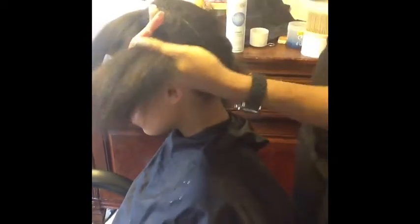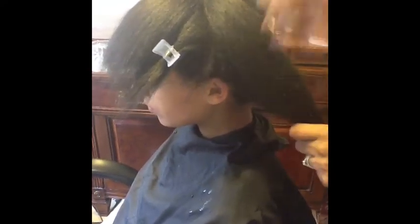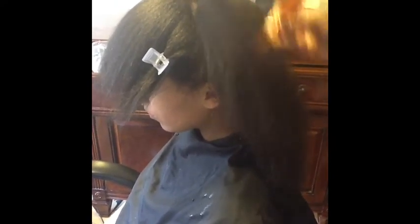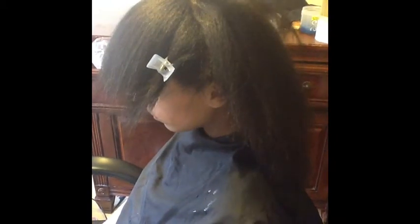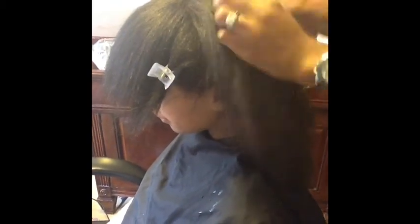When you're flat ironing, you want to make sure you part out sections — do it section by section because you want to take your time and get through the hair. You need a heat-resistant comb because you part out small sections, and if you want good results you're going to have to take your time. You put your comb in and then you follow through with your flat iron — small sections, piece by piece, all the way up. Section one has been flat ironed.